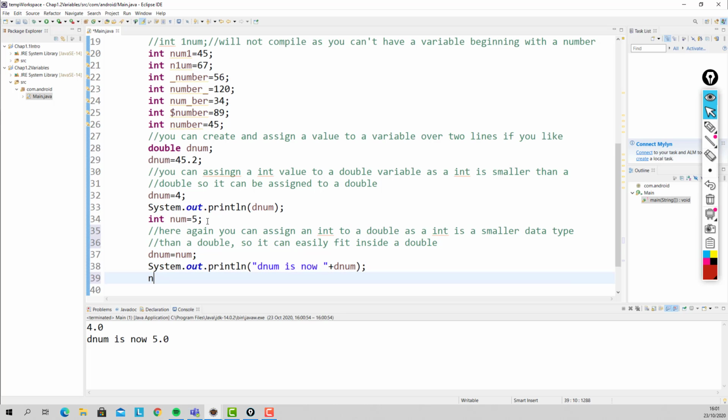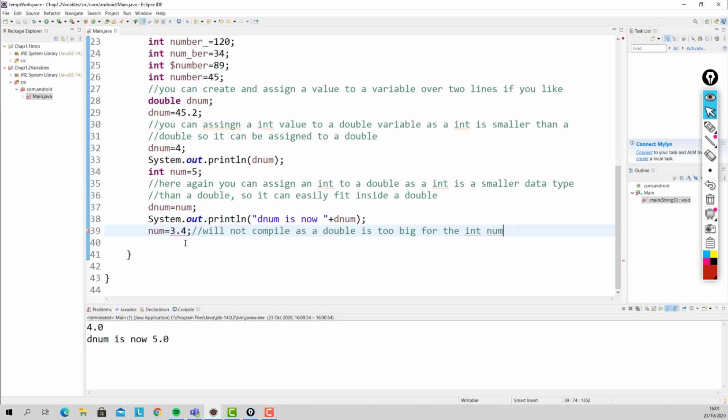Okay, if I go num is equal to 3.14, that will not compile, as a double is too big for the int num. Okay, so that won't compile. This also won't compile: num is equal to dnum.